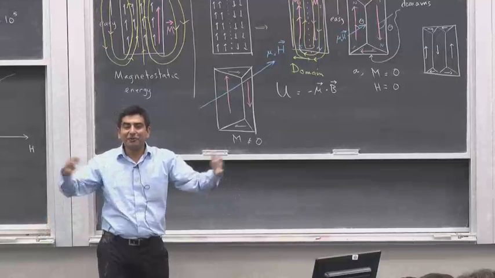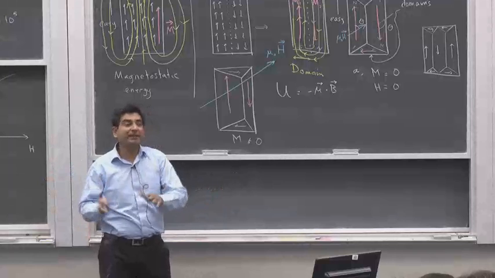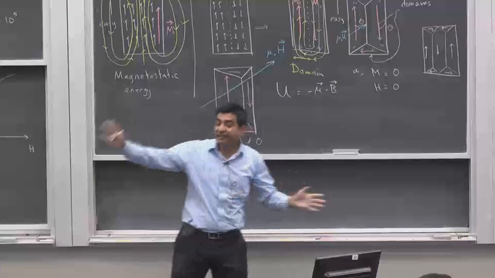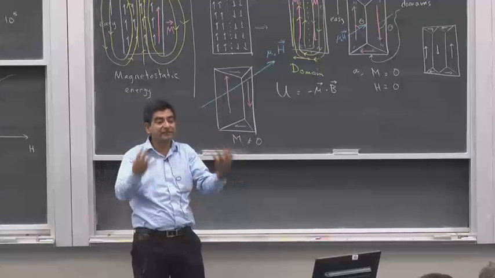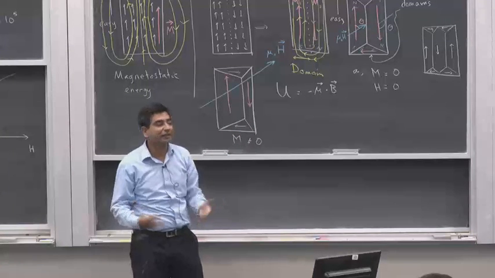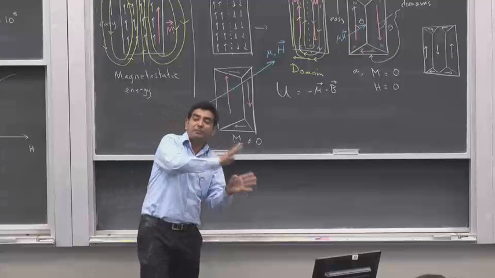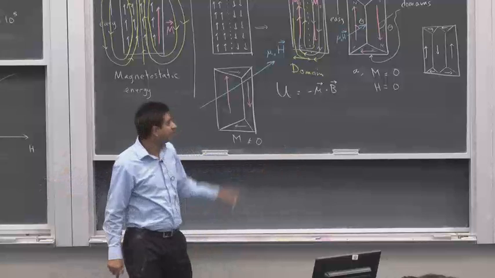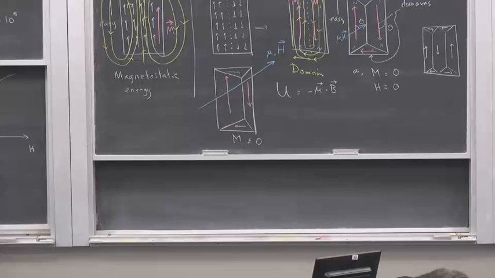Okay. That lowers the energy of the system, because remember, you're pumping in energy by applying an external field. That external field will necessarily raise the energy of the system. But what is the minimum energy configuration within the given scenario? Within the given scenario, what's going to happen is one of these domains, which has the moments aligned somewhat parallel to the applied field, is going to grow larger in size. And magnetization is then going to be non-zero, so you get some magnetization here.